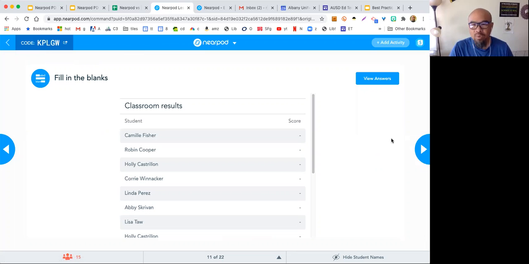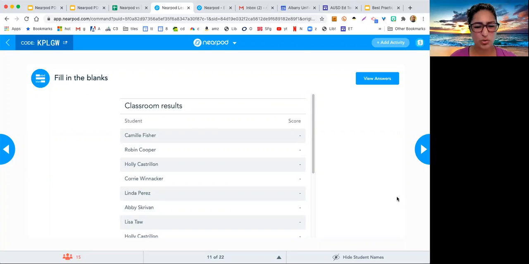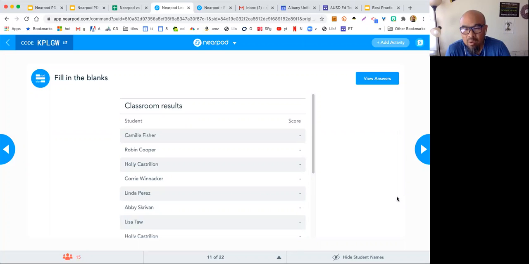Okay, so this one's a fill in the blank. Thumbs up, you guys see it? Awesome. Okay, so go ahead and take a moment and try to navigate through that. This is cool. Yeah, it's super easy to make. You can either type it in or copy and paste some text in there, and then you just click on the words that you want to be taken out, and it just does it all for you.